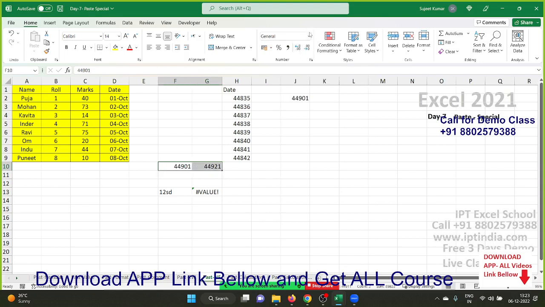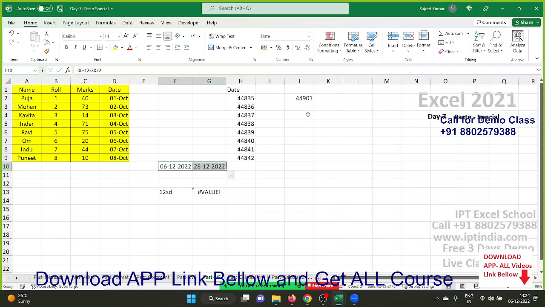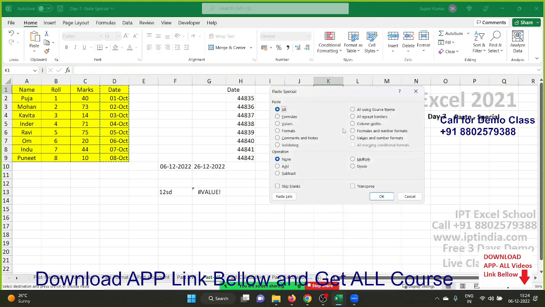When you have applied the date format, it converts this number, just like after 31 it changes the month, and after 365 days it changes the year, and we have this calculated number as a date. So when you copy and paste the value, paste value removes all formatting. A date is also formatting, so the date format will be removed, sir.